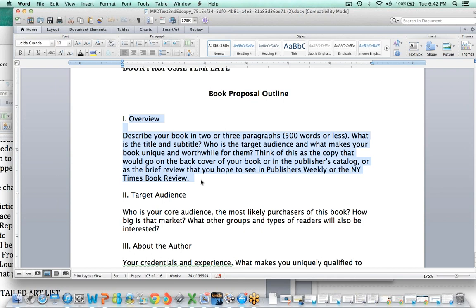One of the ways to look at that would be, if you pick up a book, the overview might be, as it says here, 2 or 3 paragraphs. It can be a little bit longer than that, but think of what would go on the back cover of the book. You know how when you pick up a book, most books, not all, have a brief description of what the plot is about, on the inside flap or the back cover. Just think of that as, what is the book about? What's the big selling point? You don't want to give away any spoilers or what happens at the end, but it's a way to entice the reader, right? So just an overview.